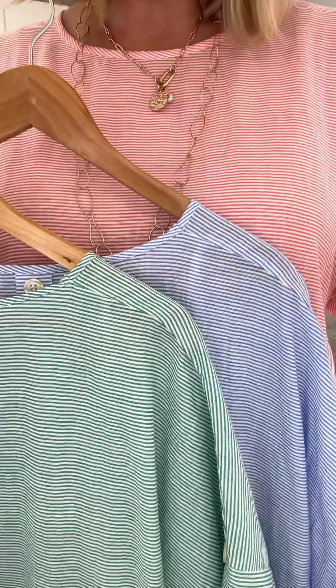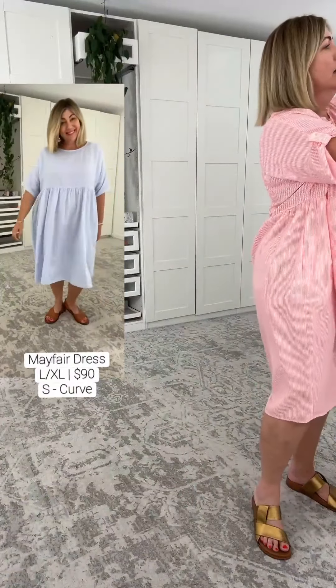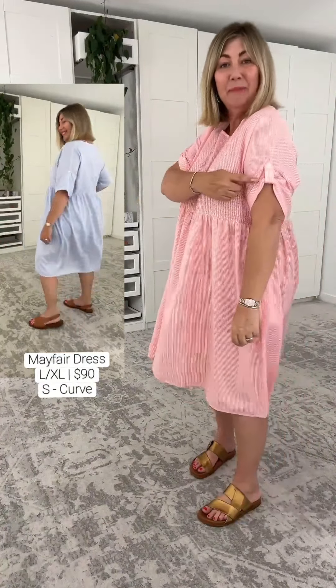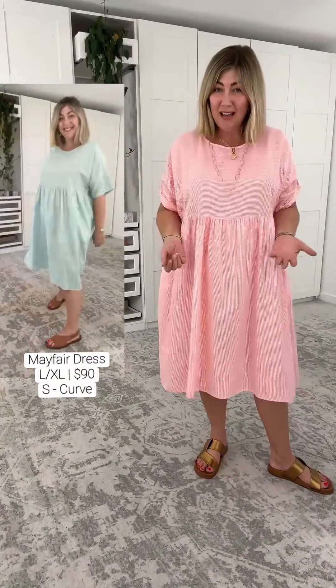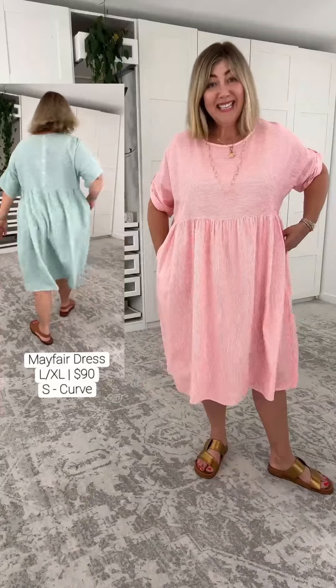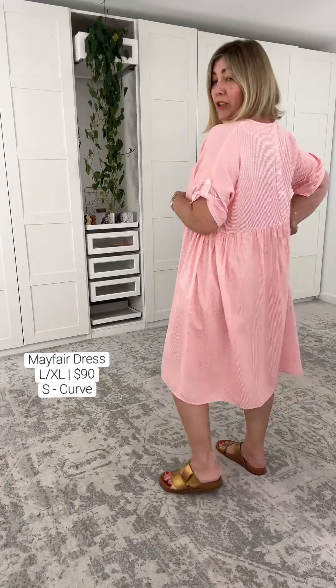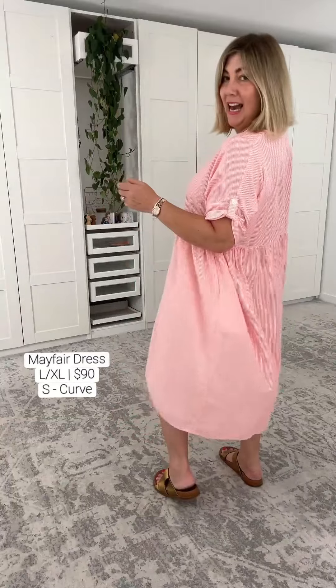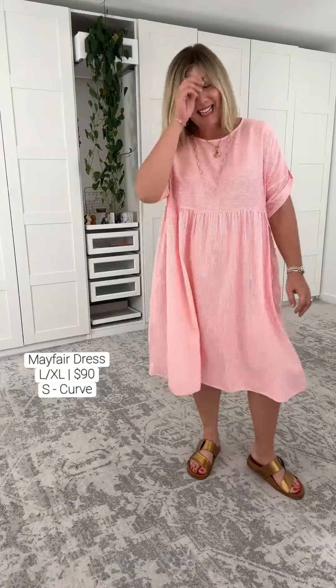Have a look at the colors — could be a bit of a Christmas vibe, but three beautiful colors. Let me stand back. We can bring the sleeve up — they're wearing the sleeve down. Sizing is beautiful; this is an oversized fit. If you need to see this on a slimmer frame, you can absolutely on the website. I really want to talk to my warm climate girls — if you're looking for modesty, if you want to feel like you're wearing nothing, this is the dress. The buttons at the back are not functional.